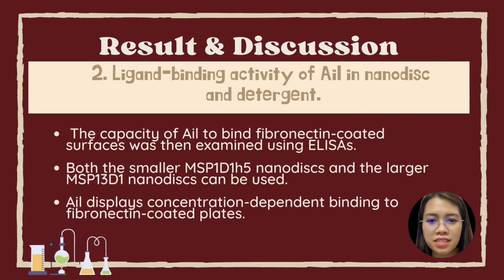Next, we focus on the second topic, which is the ligand binding activity of L in nanodisc and the effect of detergent. The capacity of L to bind a fibronectin-coated surface was then examined using ELISA. Both smaller membrane protein nanodiscs and the larger membrane protein nanodiscs can be used to recreate L's fibronectin binding activity. In both instances, L displays concentration-dependent binding to fibronectin-coated plates.